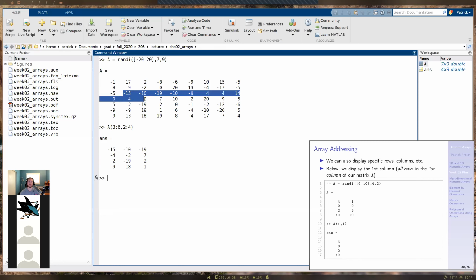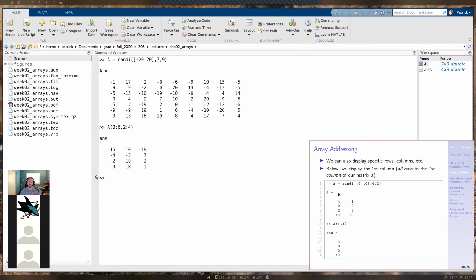So you can kind of see this matrix here. I can't highlight it like I want, but we have this area right here. That's what we had for output. Okay, so again, this is actually a pretty important thing that you're going to be doing as well, where sometimes you only want to look at some specific row or some specific column in an array, or you want to look at some range in that array as well.